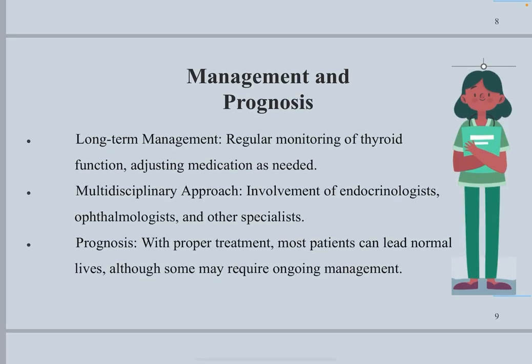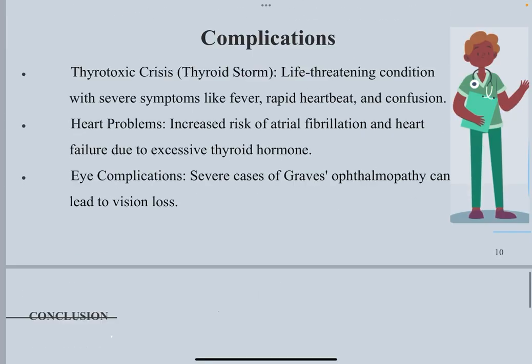What is the management of patients diagnosed with Graves' disease? Long-term management involves the regular monitoring of the thyroid function, adjusting medication as needed, and a multidisciplinary approach that includes involvement of endocrinologists and ophthalmologists and other specialists to cater to the patient accordingly, along with the symptoms that they're displaying. Prognosis with treatment: with proper treatment, most patients can lead normal lives, although some may require ongoing management.